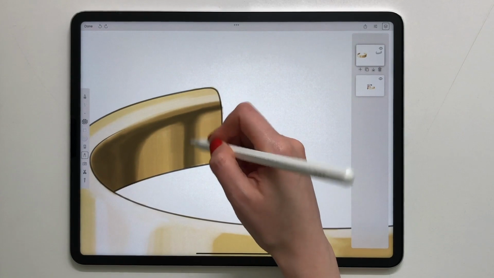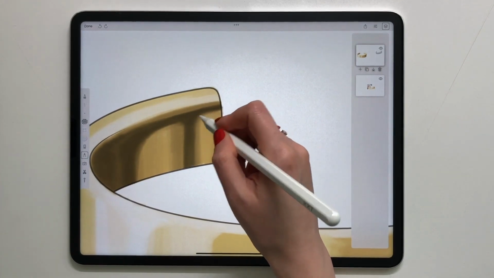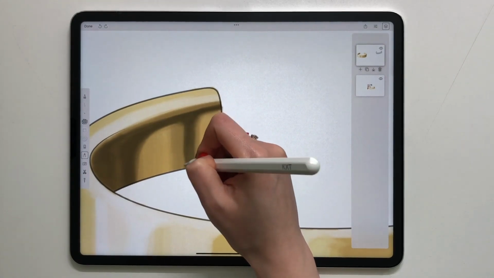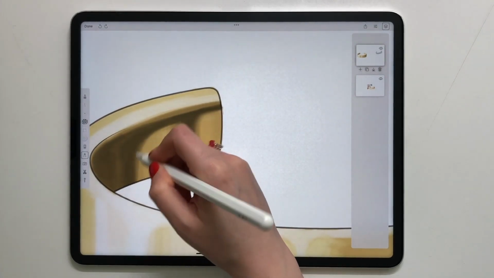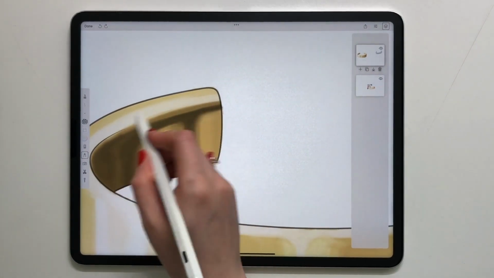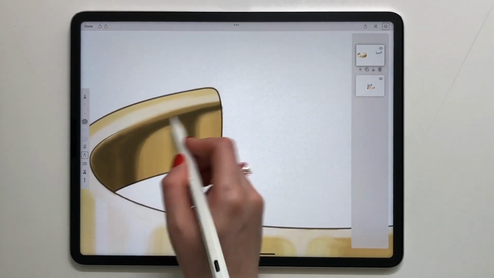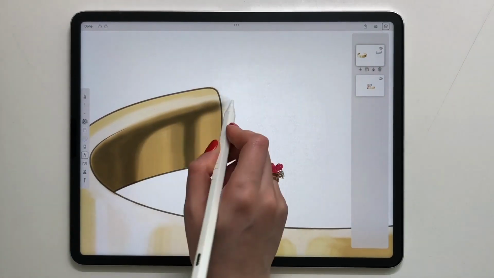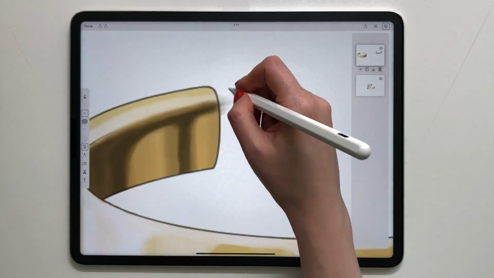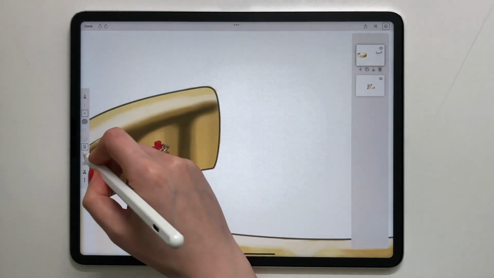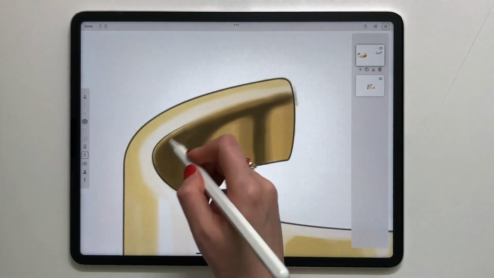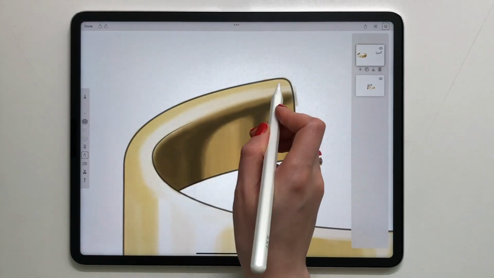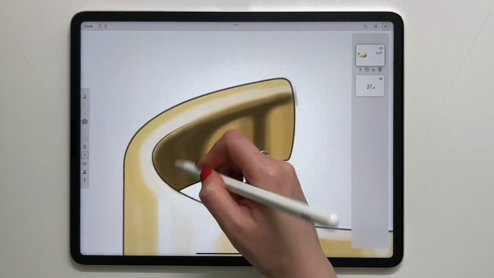Another option to consider is using a smudge tool. You have to be very conscious of the way you're using it and the amount of this tool application, because it can diffuse the edges if you want to make them smooth, but at the same time it can distort the pattern of light and shadow that you have done before. So one of the things to know is that you have to follow the lines of your light and shadow pattern. Just move it across those lines like I do.